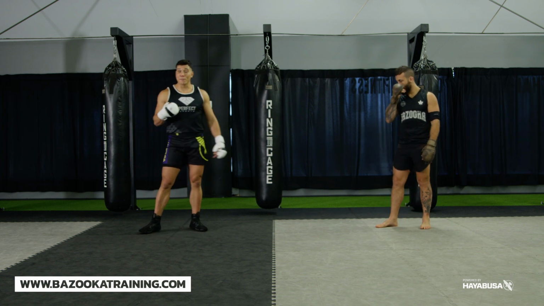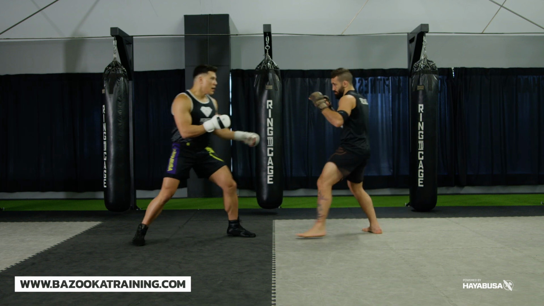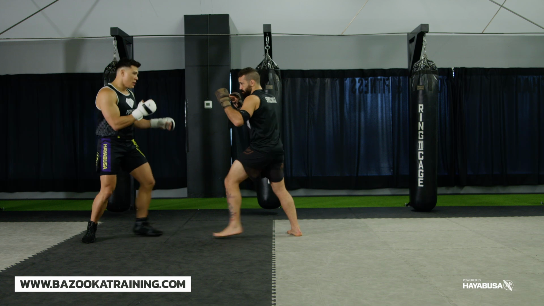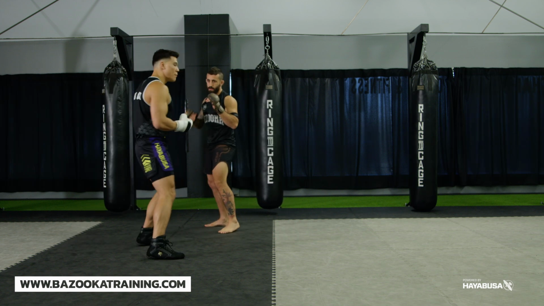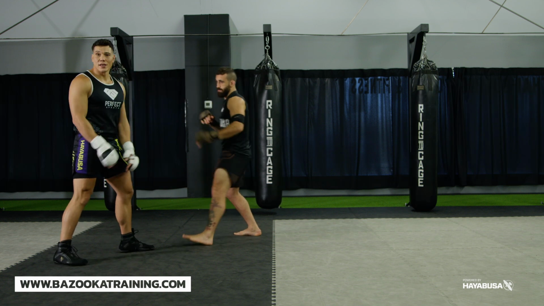But it may be the opposite. I may want to draw my opponent in. So how am I drawing them in? Am I pulling them in here to attack this way? Am I creating angles? Am I being able to draw them in effectively? I can draw them into calf kicks and then create things off of that.